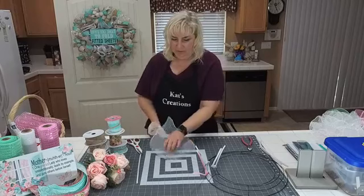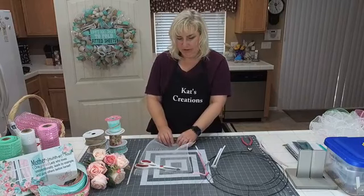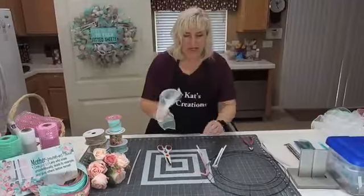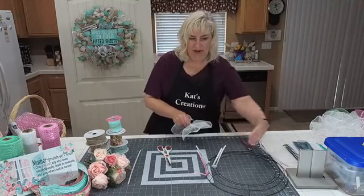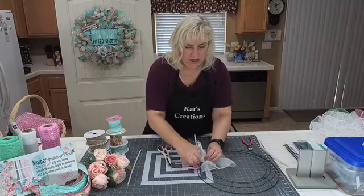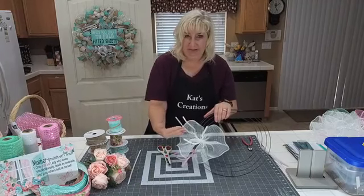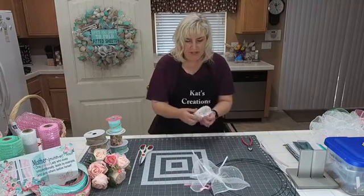So just to do the ruffle method, you're going to take your piece of Deco mesh, walk your fingers and pull your Deco mesh towards you. I use the scissors just to keep it from rolling up on me. And then you're going to take the finished edge and always make sure those go into the center as you work your way all the way around. So we'll start here in the middle and you're just going to give it like 2 twists just to make sure that it's in there pretty secure. So you can already see it's pretty thin. So we'll do that one more time, just so you get the idea of what we're doing.